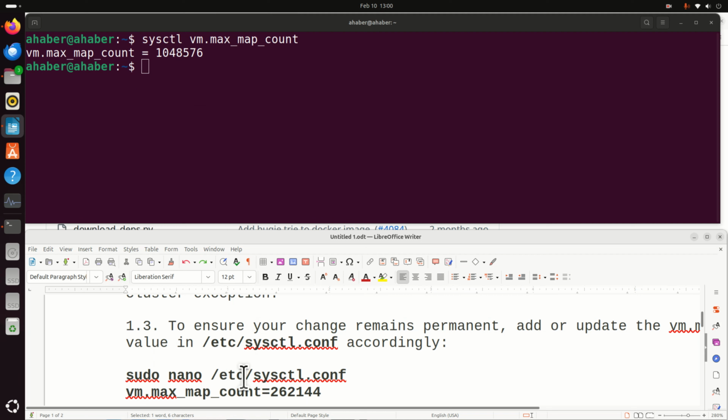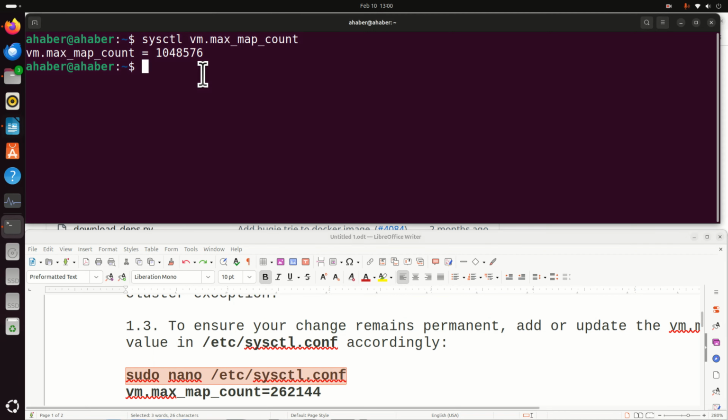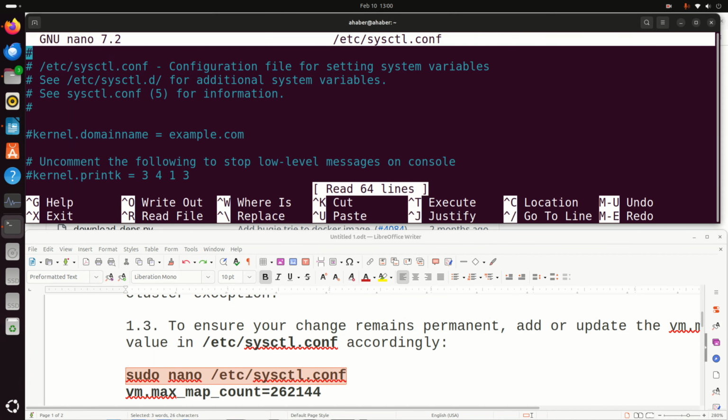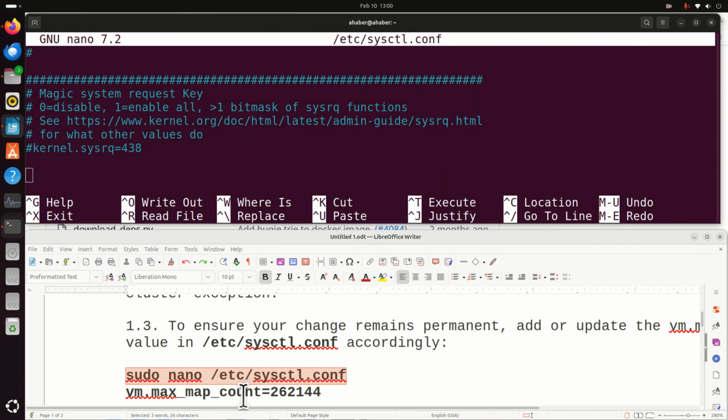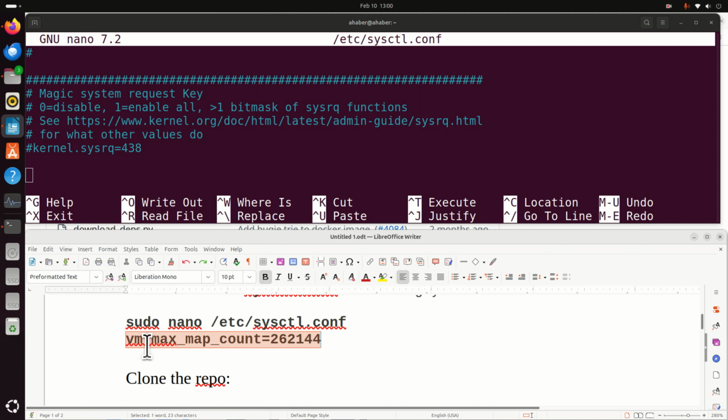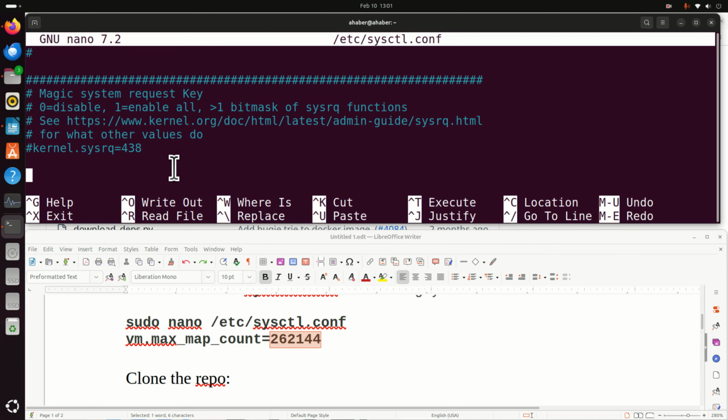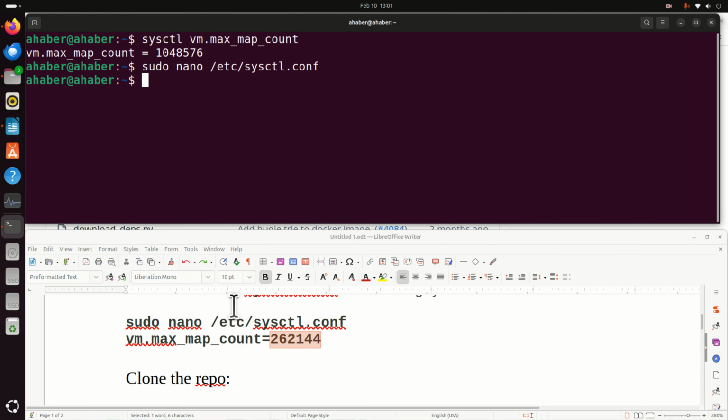To do that, you need to edit this file over here, and at the end of this file you need to add this line. This line will set the value of this number to be equal to this number, such that every time you restart the computer, you don't need to run this command again. So in my case, everything is fine, so I will skip this step. Let me exit from here, and that's it.